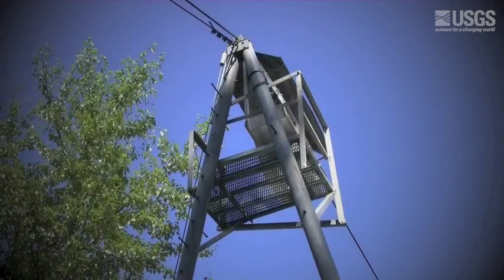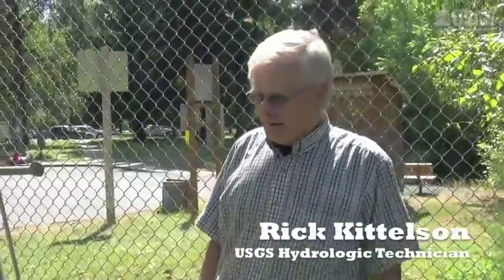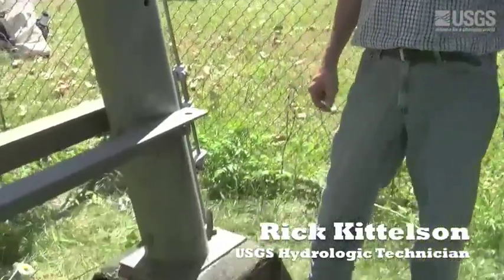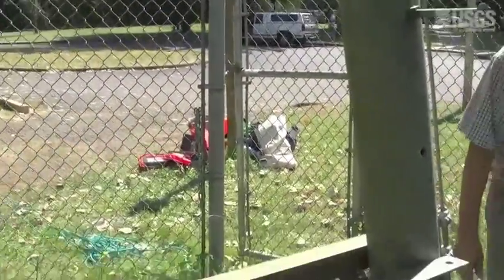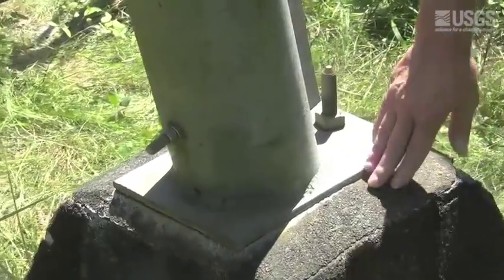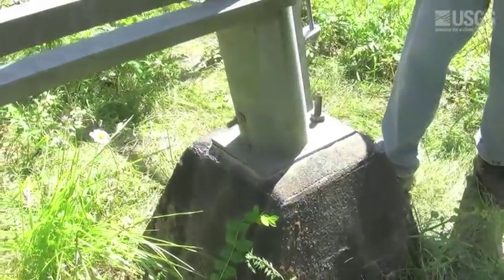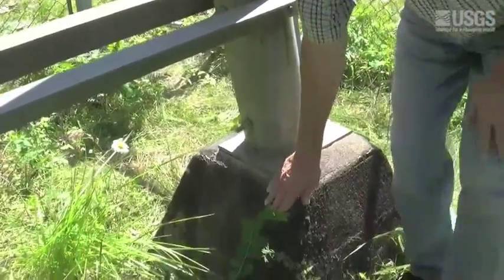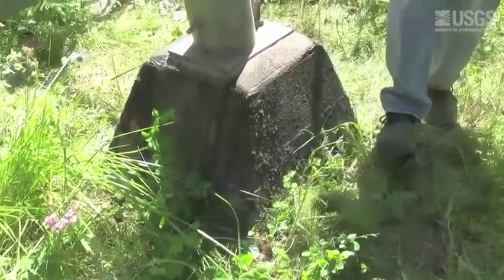The second thing we want to look at is the A-frame. We're at the A-frame on the left bank and will do the pre-use inspection here. One of the main things to look at is the pier blocks that the A-frame is sitting on. These are concrete and should be going into the ground at least three feet. You'd want to look for any evidence of movement, like if they were tipping at all.